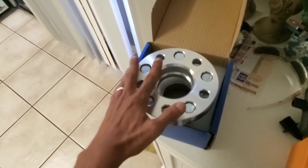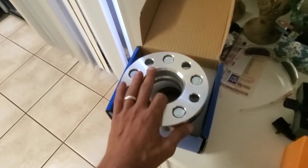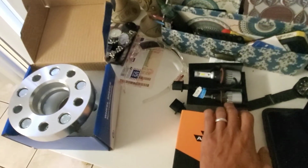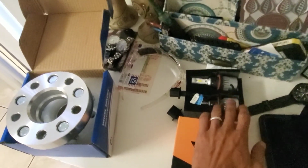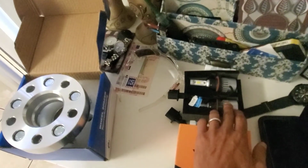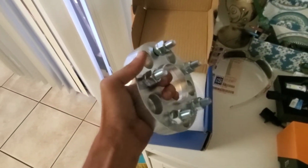So what I'm going to do is I'm going to put these on, then I'll bring you back, show you what it looks like all together. And then I'll try and, if I have enough time, or if I want to wait, I will give a video of what the light looks like without these, and then I will show you what they look like with these. Now, a side note, some people say to do it, some people don't.